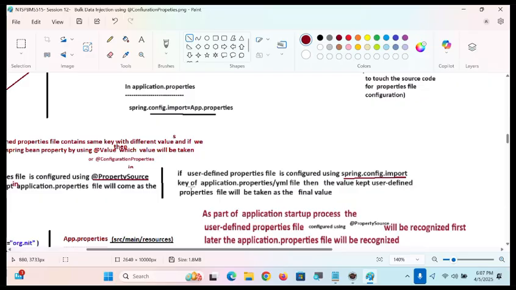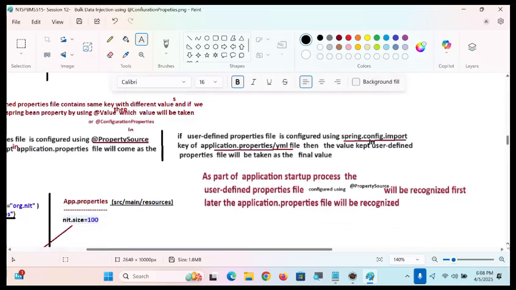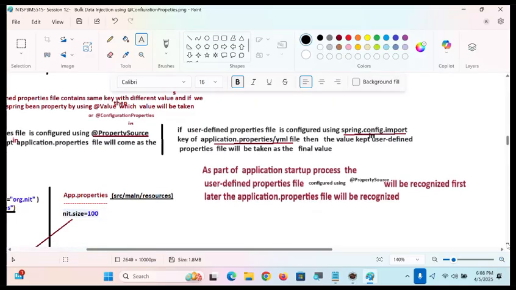Spring.config.import: the key of the application.properties or YML file, and the value kept in the user-defined property file, which will be taken as the final value?